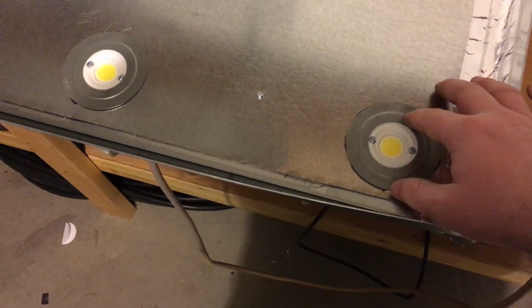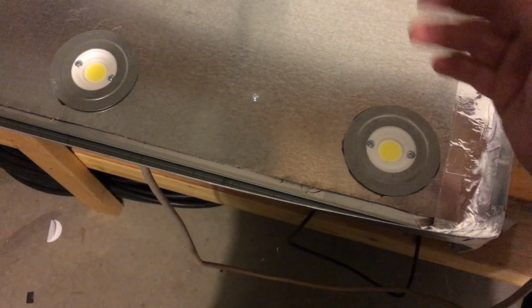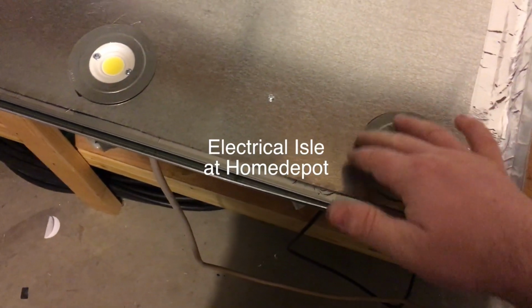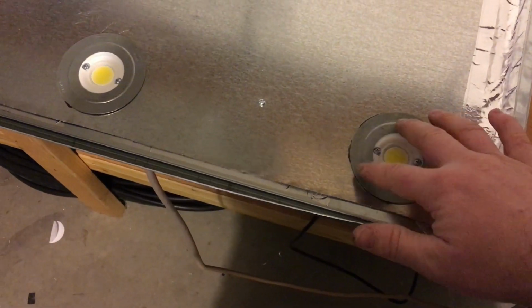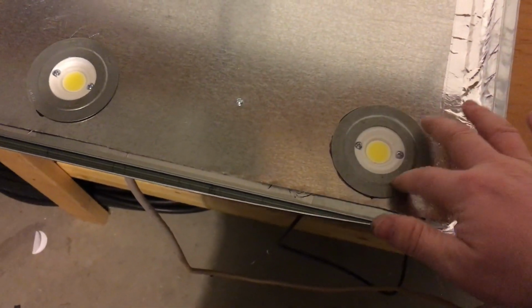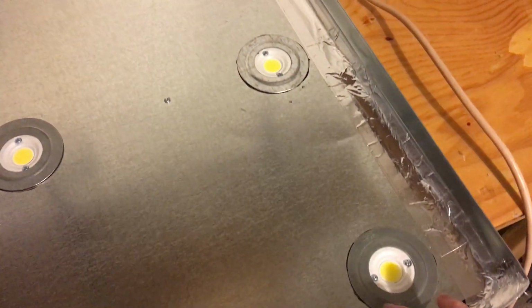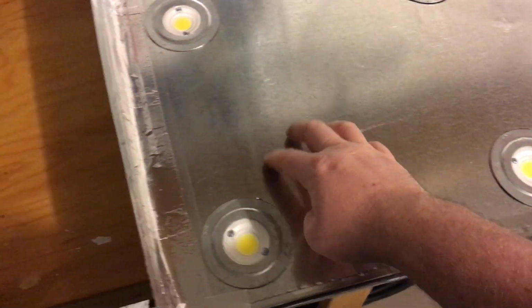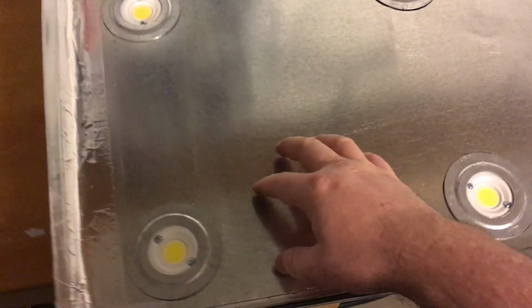It was a pain in the ass to cut, so I got these nice little round, I don't even know what to call these, but I got them from the electrical department, and they're just these little discs, and I decided to epoxy them to the sheet. It's just a JB Weld epoxy, so I don't think there will be any complications from that. But I did screw the panel in. There are spacers underneath these screws, about 1/4 inch spacers, to hold this panel off of the heat sinks. And so that's it. It's beautiful.